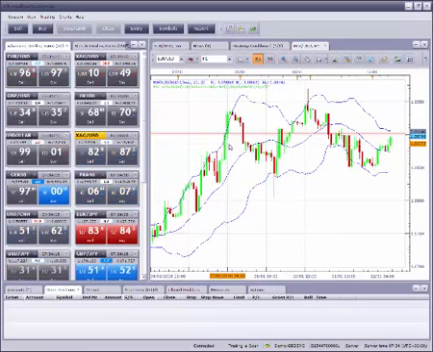So quite simply, what you're looking for is for a candle to close outside of the band, and then your signal to trade comes when a candle closes back inside the band. So if we have a look here, the candle closed outside. Signal to trade was to sell when the candle closed back inside the band. Now this one didn't actually quite work out because the price continued to go up. Over here, candle closed outside, then we had a candle close inside. We would have sold here and the price did sell off from there.